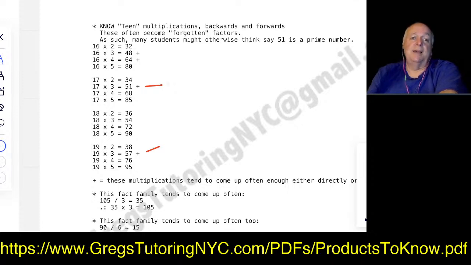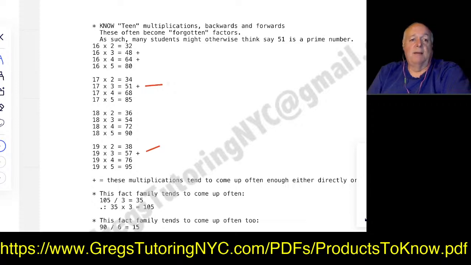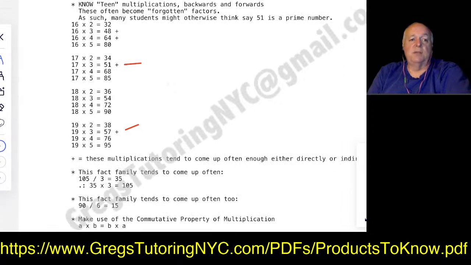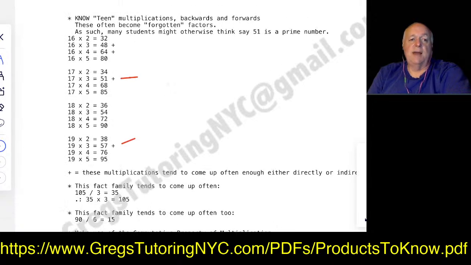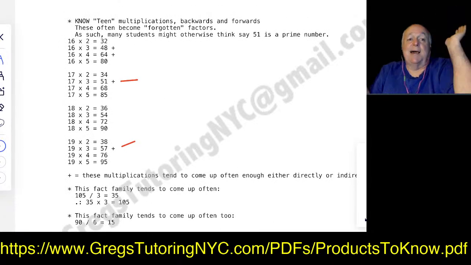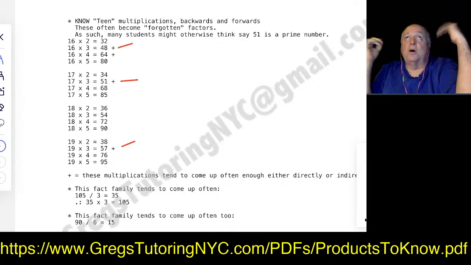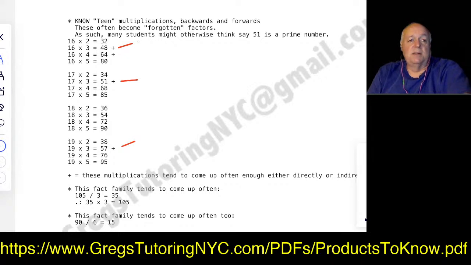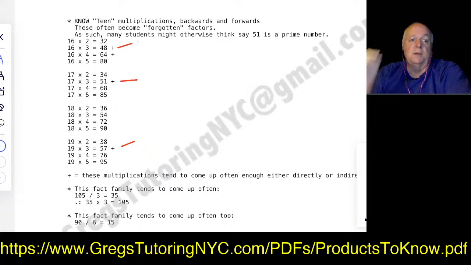I've spent years watching kids do a sample question like that and get it wrong, including really smart kids. Okay? So that's something you guys need to know. Just get used to these. Some of you will see 48 and not realize that it's 16 times 3. This comes up over and over and over on all these exams. This is something you guys need to just know. Just become one with it, people. Okay?